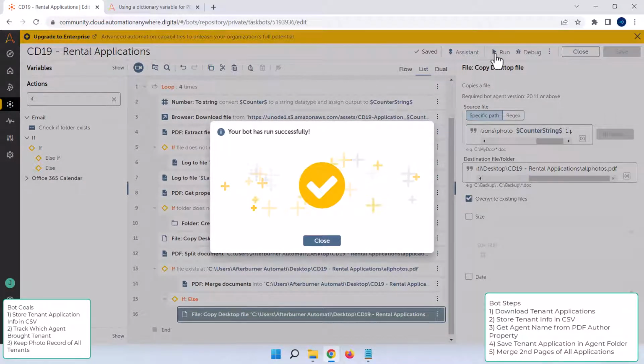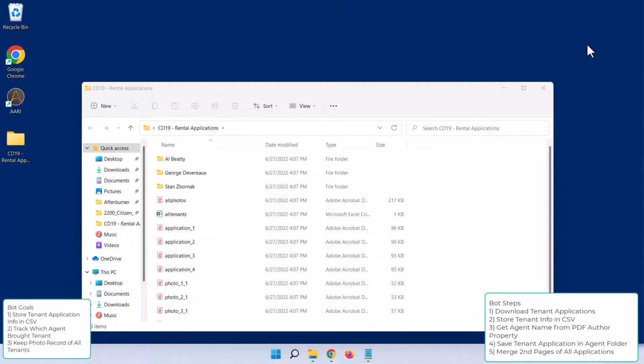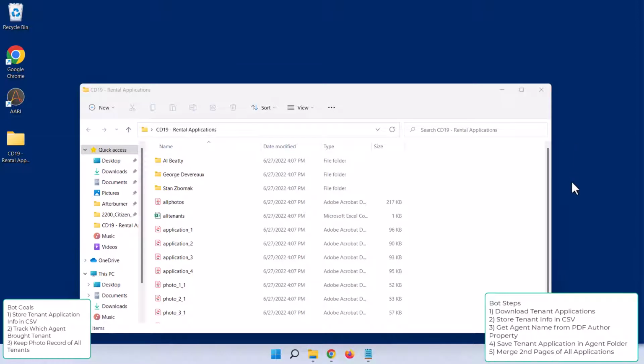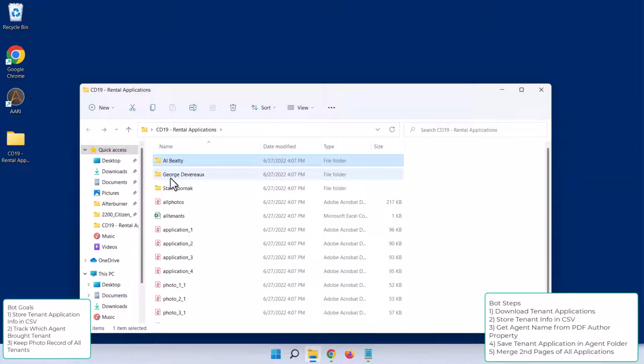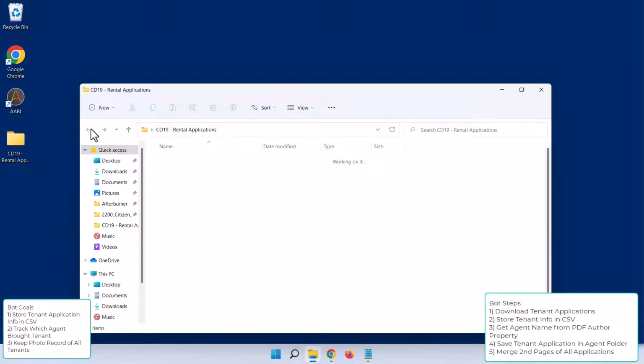This bot should run really fast, and when it's done, go ahead and minimize Chrome and open up your CD19 folder. Inside, there should be 3 folders named after the different real estate agents, each one with a different application inside, except for the folder for Stan, which will have 2.